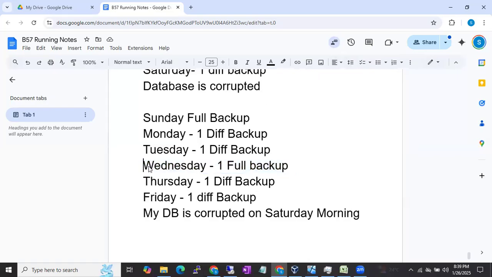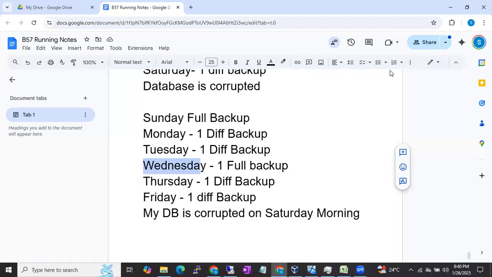If the database was created in the year 2000 and you are taking the backup in January 2025, on a Wednesday, whatever data is there in that database, it will take the backup of the whole database when you initiate a full backup. Then why do we need multiple full backups, Sharath?